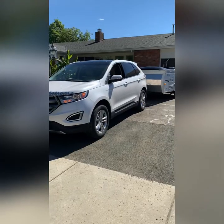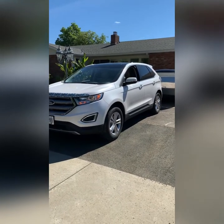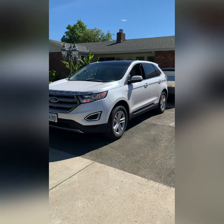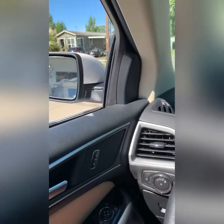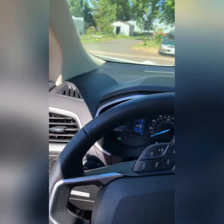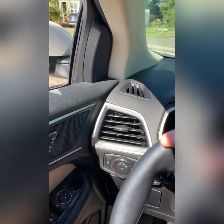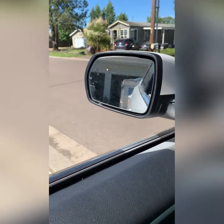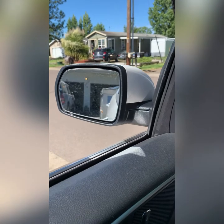So I got my wheels straight. I'm gonna pull out a little bit to straighten it out, get it off the grass. So I'll just turn my wheels towards my driver's side to get it straightened out a little bit. All right, so I'm tired. My wheels straight, but I'm just gonna do a little quick turn to the left and then back to the right, get my wheels straight again. You can see my trailer's kind of straightening out back there. Okay, my wheels are straight. I'm gonna try to back up straight.